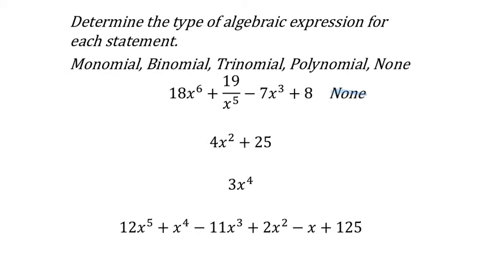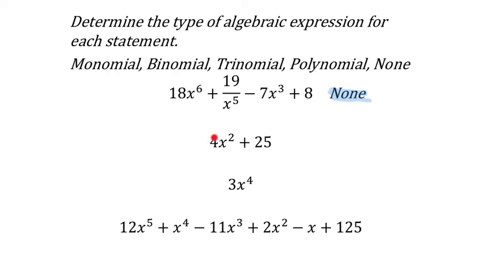I'll highlight that just to make it look pretty. Okay, so this one's none because of that x to the power 5. It doesn't matter what's here with this x to the power 6 or the x to the power 3 or the constant. None of that matters once you see this x to the power 5 in the denominator. But again, the exponent doesn't matter there either, okay? This next one, now be careful, because if this was reciprocated, x to the power 5 over 19, it would still be, I guess that'd be a polynomial, 4 terms, okay? It's only if the x is in the denominator, that's it, okay?